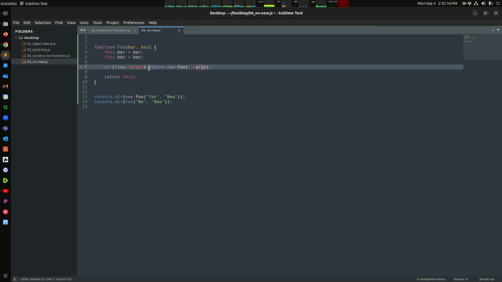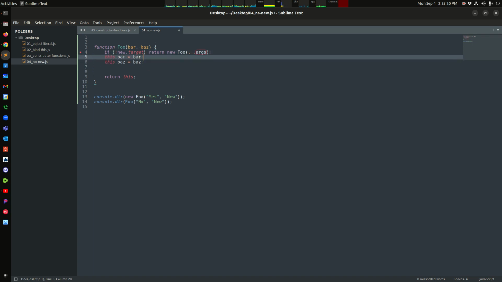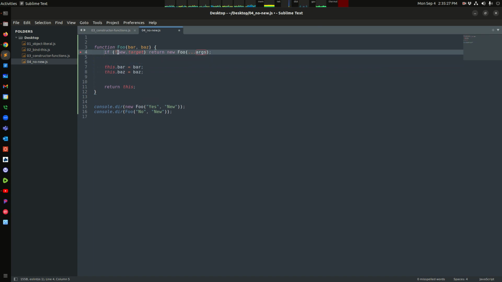I can put this at the very top of the function. new.target will be true if it's been run with the new keyword, and false otherwise. So if it's false, we invert that Boolean with not, so it becomes true, and then we just return the new foo with whatever arguments we were supplied.